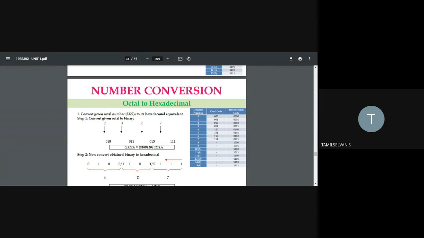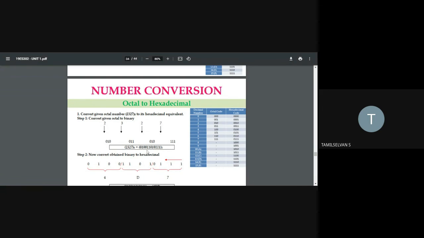Then that binary number is converted into a hexadecimal number. We have already seen this concept: I have to separate 4 bits to convert to a hexadecimal number. Consider this example as a continuation. I can take 1110 and separate this.